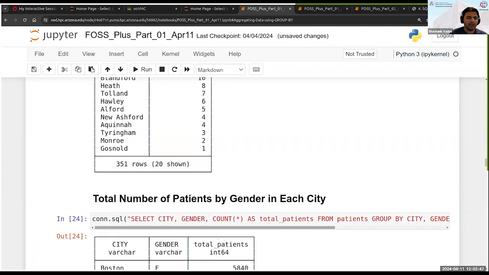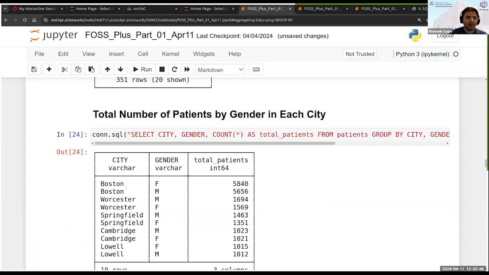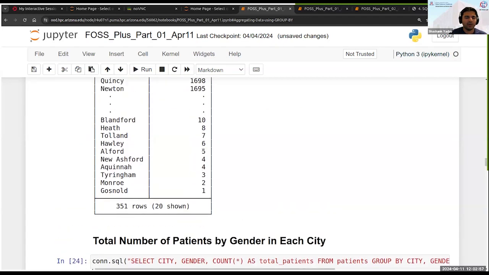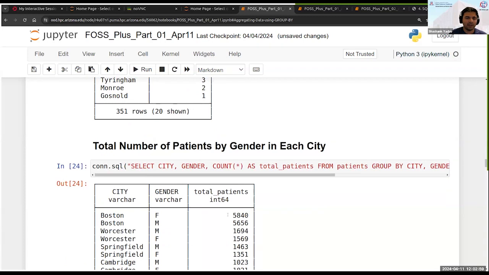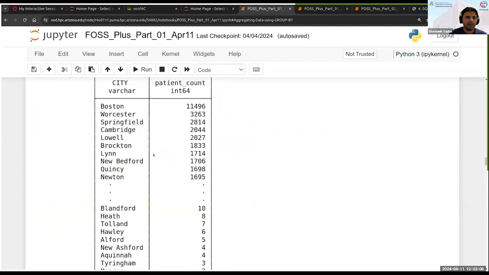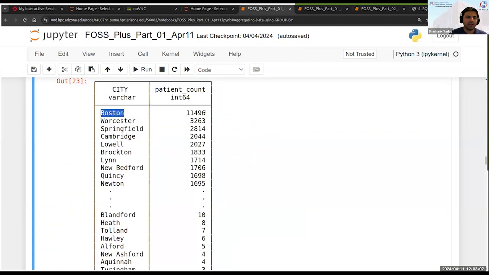Once we run this, what this command did is split the count of the total number of patients in Boston into two parts based on their gender. So you can see, if you sum up these numbers for Boston, it should match your actual number for all the patients here.